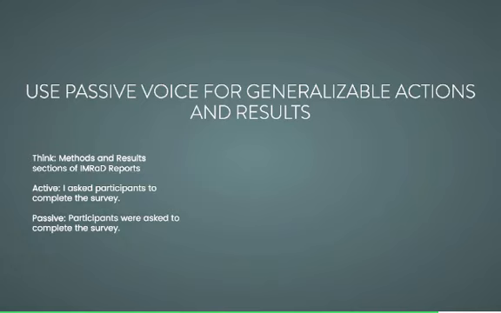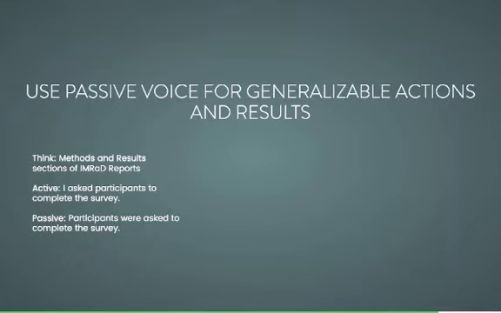Also, you can use passive voice for generalizable actions and results. So really think about methods and results sections of an IMRAD report. If you've never heard of an IMRAD report, these are scientific reports. IMRAD stands for Introduction, Methods, Results, and Discussion. So basically every scientific research article is written in this genre or in this structure.